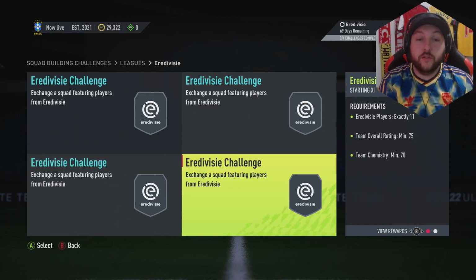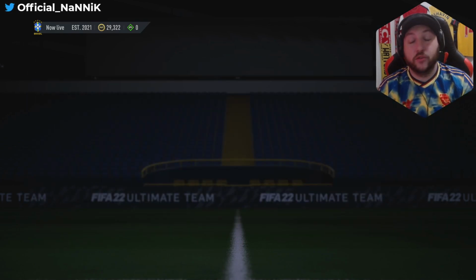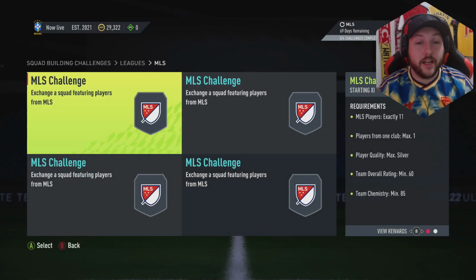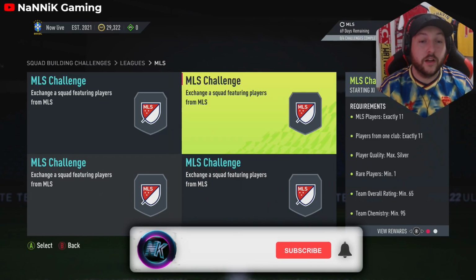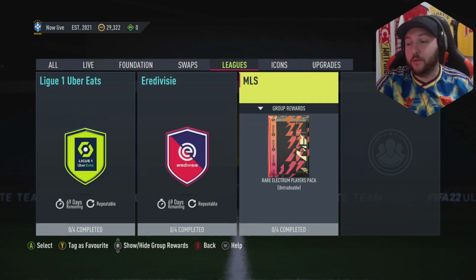67 rated so you can use silvers, 75 rated so you can use gold, silvers, and bronzes as well, obviously. And that also applies to the MLS. So there is another 3 leagues on top. So max 1 club, silver, players from 1 club, 11. This one we just sort of play games and get used to sort of game modes and stuff. And I'll be right back.